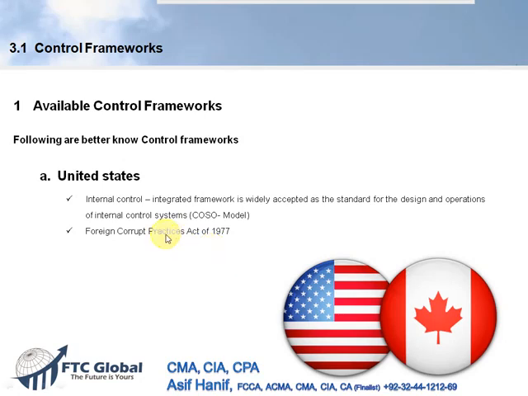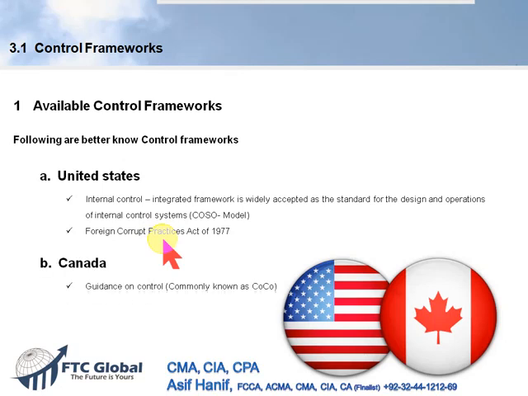Actually, the Foreign Corrupt Practices Act has two parts. One relates to internal controls of listed companies, and the other relates to foreign corrupt practices, the anti-bribery provisions. Under this law, it is illegal to give any bribe to any foreign official, any foreign political party or its official, or any candidate of any foreign political party. So this is not covered as such under this subunit.